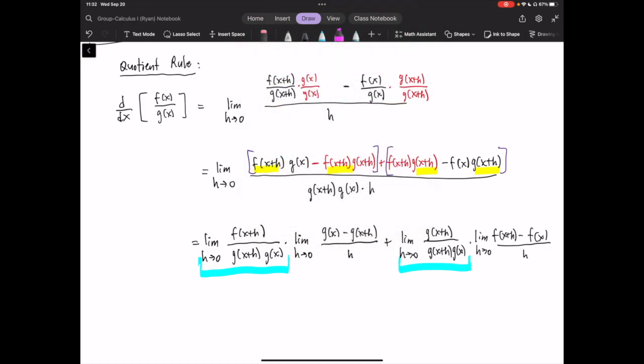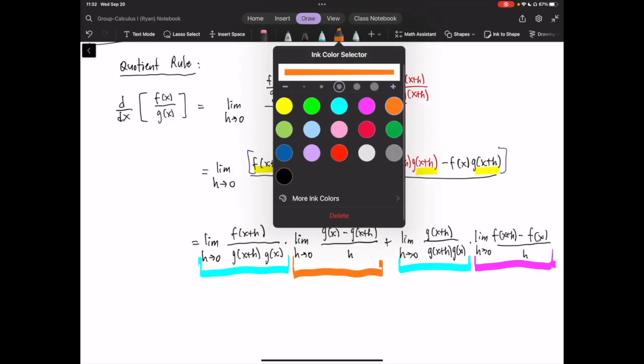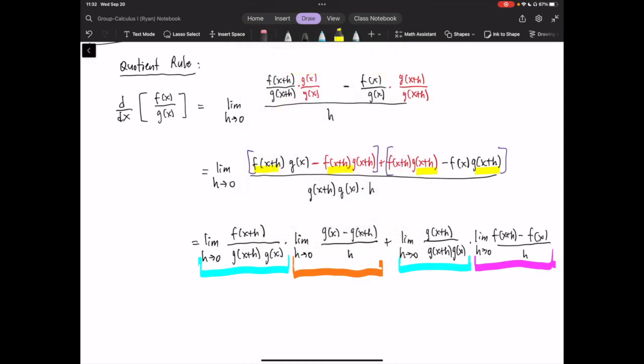What else do we have here? Well, this one, right, this limit of the difference quotient in terms of f, that one for f in terms of h, that one is the derivative of f. That's just f prime, right? What about the one for g here? So this one for g is almost the derivative of g, except there's one difference, right? And that's that these terms are in the wrong order, right? These need to be swapped.